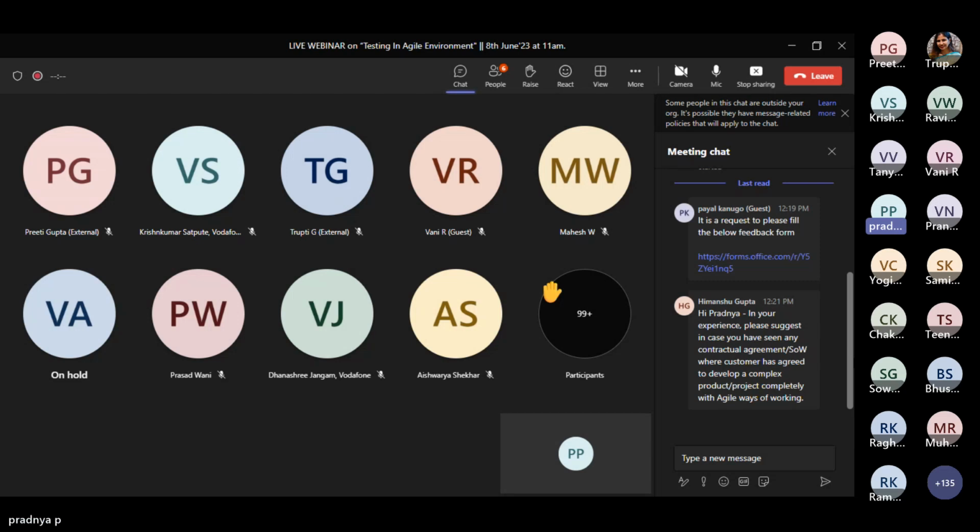Yeah. So, Pradnya, thanks for clarifying. What I was trying to also understand is that whenever we sign up for a SOW with a customer for a requirement or for a project, generally what we see as per the definition of the project is that there is a start date and there is an end date. It could be a T&M model or it could be a fixed price. And generally the customer pays in a fixed price model with milestones, right?